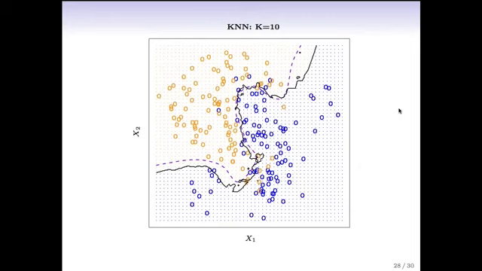Okay, so we can do nearest neighbor averaging in 2 dimensions. So of course what we do here is at any given point when we want to classify, let's say we pick this point over here, we'll spread out a little neighborhood, in this case until we find the 10 closest points to the target point, and we'll estimate the probability at this center point here by the proportion of blues versus oranges. And you do that at every point, and if you use those as the probabilities, you get this somewhat wiggly black curve as the estimated decision boundary. And you can see it's actually, apart from the somewhat ugly wiggliness, it gets reasonably close to the true decision boundary, which is, again, the purple dashed line, or curve.